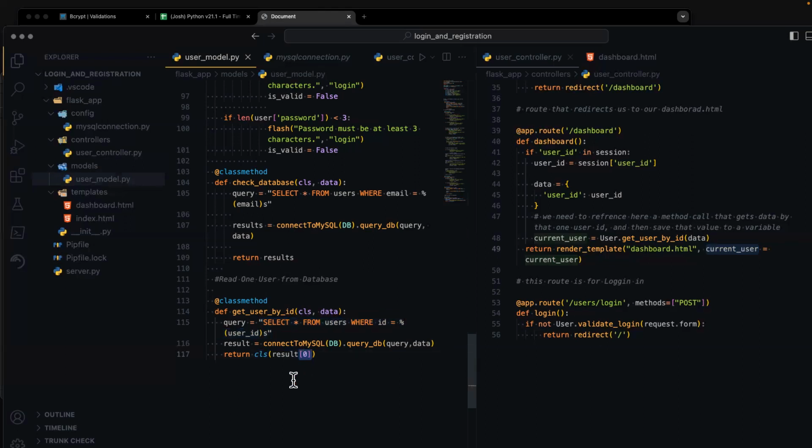So what we get back when we query for this user ID, we should get a list with just one object that says ID equals the number, and then first name equals whatever. This object is the one and only object that we receive back.